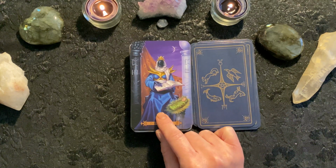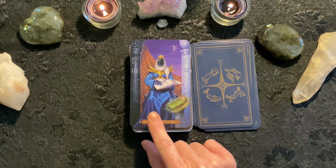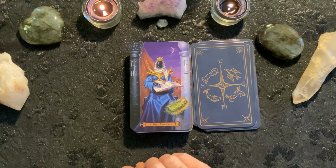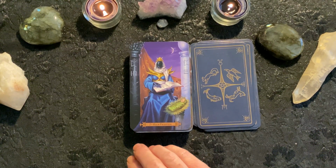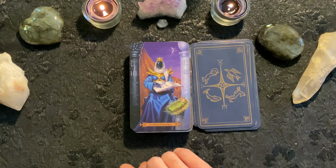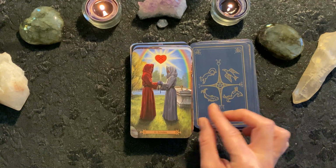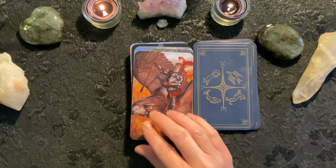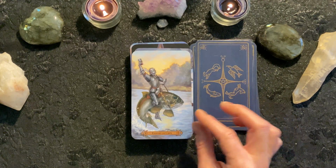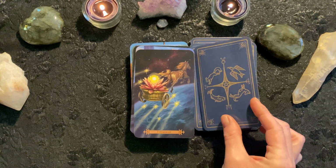One particular reason I put this in this category is because of this High Priestess. I don't have an issue with the High Priestess as such, but I don't like this High Priestess as such either. I always look to the High Priestess card. It's one of my favorite cards in the deck. And this High Priestess definitely falls into the dark, creepy side to me. But again, there's nothing in the guidebook to say why she's depicted the way she is. But it will always have a special place in my heart because this is a deck that my hubby bought for me. So no huge reason why it's in the dark category, with the exception of a few of the cards being a little bit creepy.